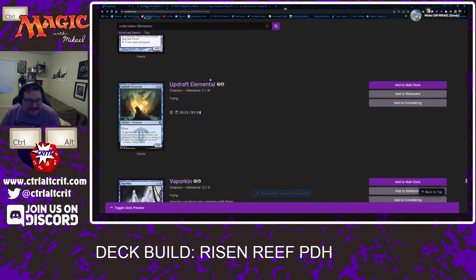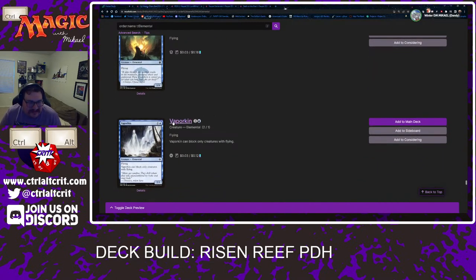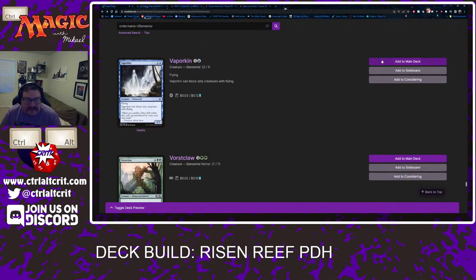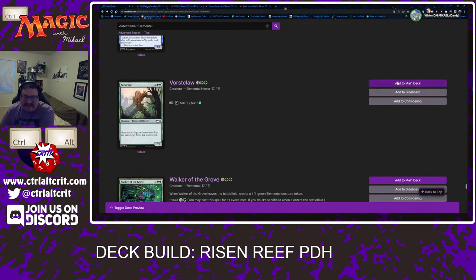Updraft Elemental, it's a 3-mana 1/4 with flying. Kinda bad. Vaporkin can block only creatures with flying. It also has flying. It's like one of those spiders with extra steps, except it has flying itself. I don't mind it though. It's a 2-mana 2/1 with flying. Vorse Claw is a 6-mana 7/7. We don't have a lot of big things, so that is fine by me.